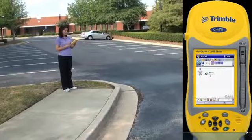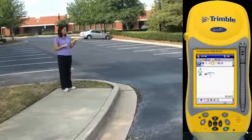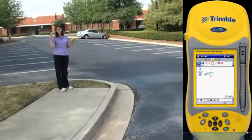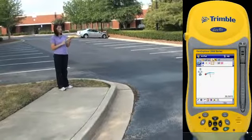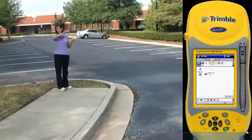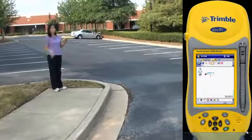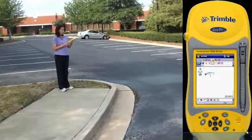It's going to save it and there's the map. You can see there are two sidewalks right here on top of each other — one was vertex and one was streaming. If you're in the open, the streaming is going to look OK. If you're in any kind of heavy canopy or any environment with potential multi-path, it's not going to look that good. We are in relative openness here — this whole sky is open. There is a building right there and a couple trees, but we do have pretty good satellite availability here. So that's streaming.